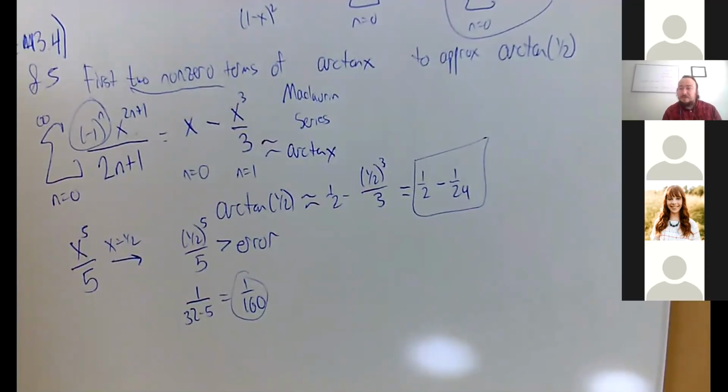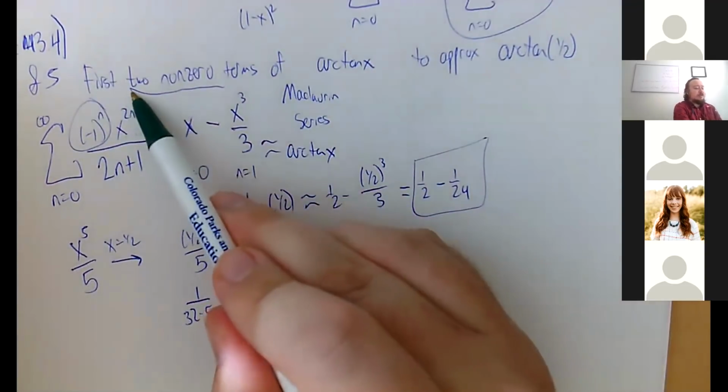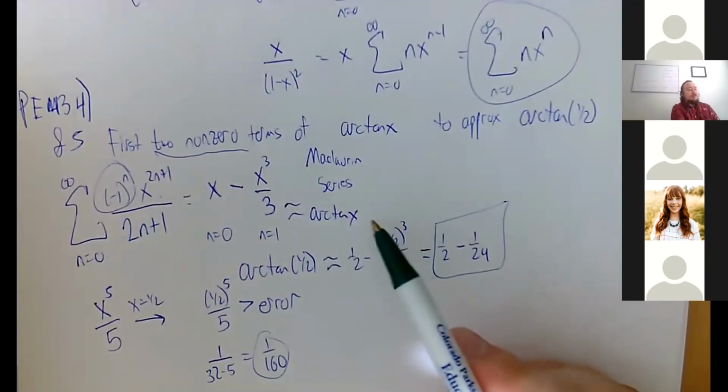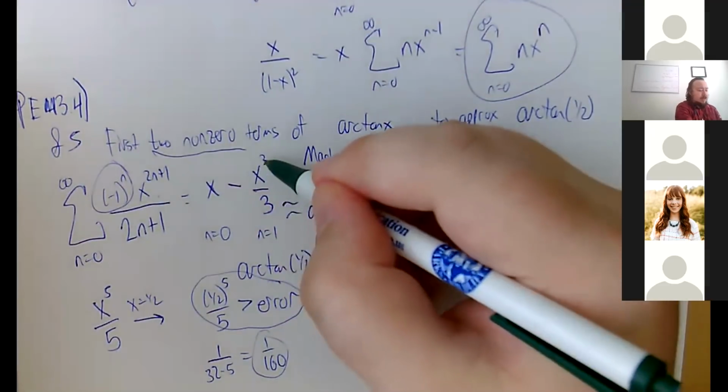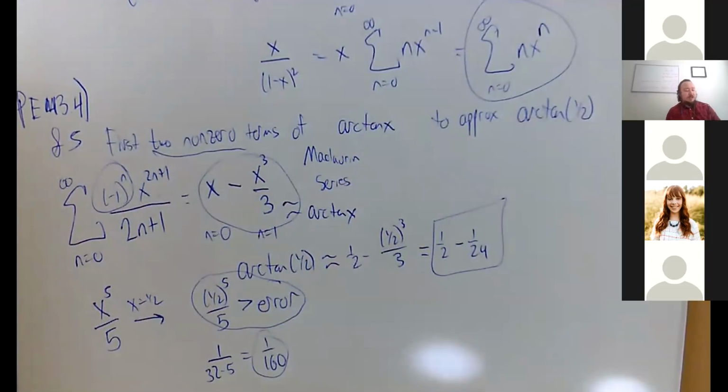When do you use the n+1 thing for error? So that's if rather than doing the first two non-zero terms, we want to approximate it to a certain level of accuracy. Then we do the problem backwards. We do this error part first to figure out how many terms we need to add up. And then once we figure that out, then we add the terms together. So it's kind of like a backwards process if they wanted to be within like 0.01 level of accuracy. Okay, thank you. For finding the error, why did you get x to the 5th?